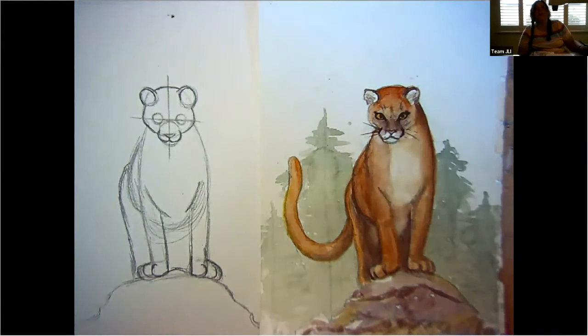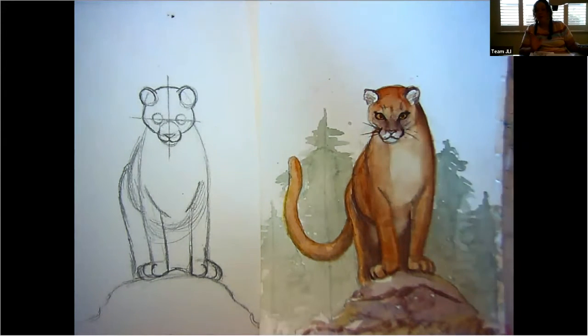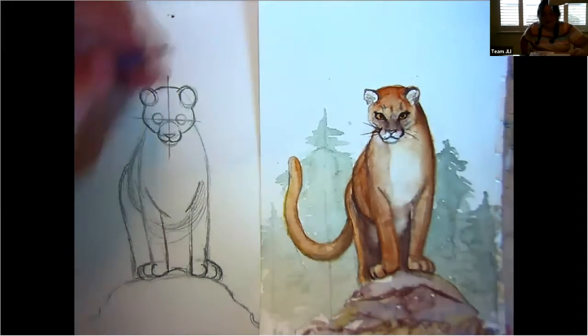I know I said I wanted to put more color into our paintings, but I couldn't help it with the mountain lions. I love their faces. They don't have a lot of markings, but I love their really intense eyeliner and their cute little markings on their mouths. I had to do it.